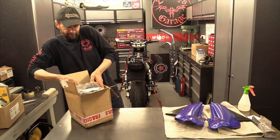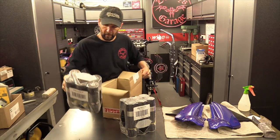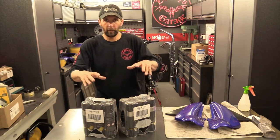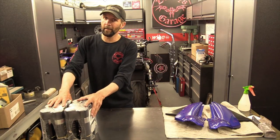As you can see, the paint's here. Now, I don't need all that for this, but I bought a job lot of 12 cans because I'm going to use them all, because I'm going to do the wheels as well, and you may as well. It's cheaper to buy more, you know it is.